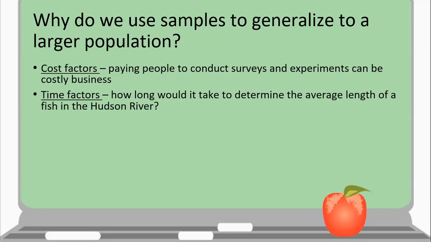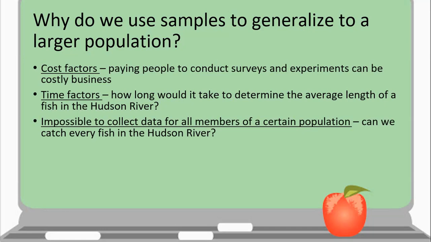Time is another factor, right? Suppose we were interested in the average length of a fish in the Hudson River, right? The Hudson River is pretty darn long. How on earth could we go about catching every single fish in that river so that we could determine the average length of a fish in the Hudson River? That would take an extraordinary amount of time.